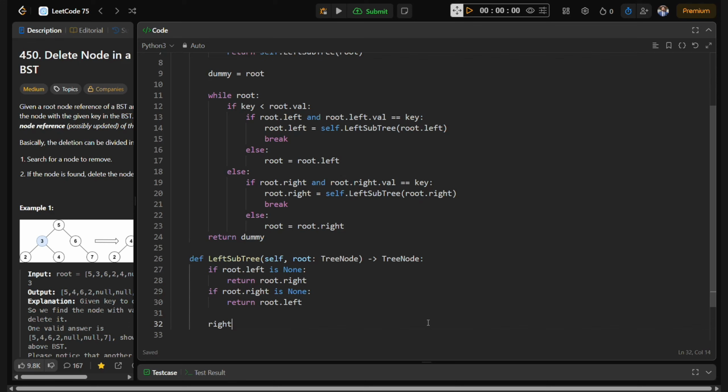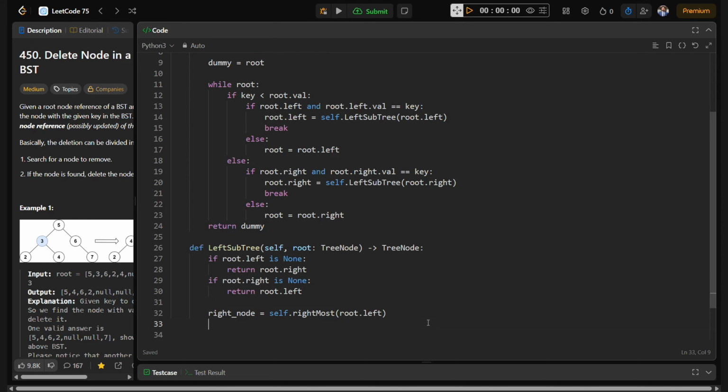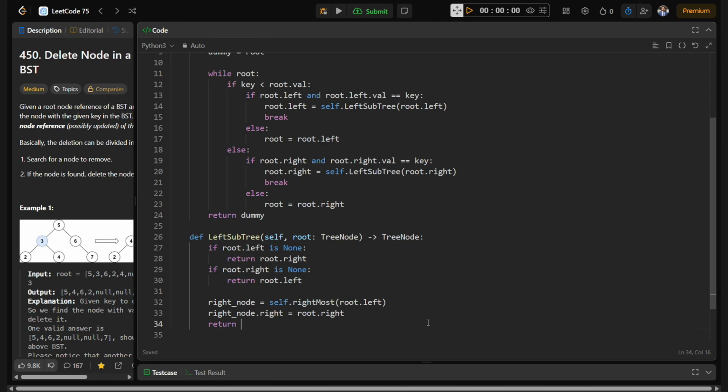Otherwise, you create a right node and call the self.rightmost function and pass root.left. Right node's right will then point to root.right subtree, and we will return root.left.